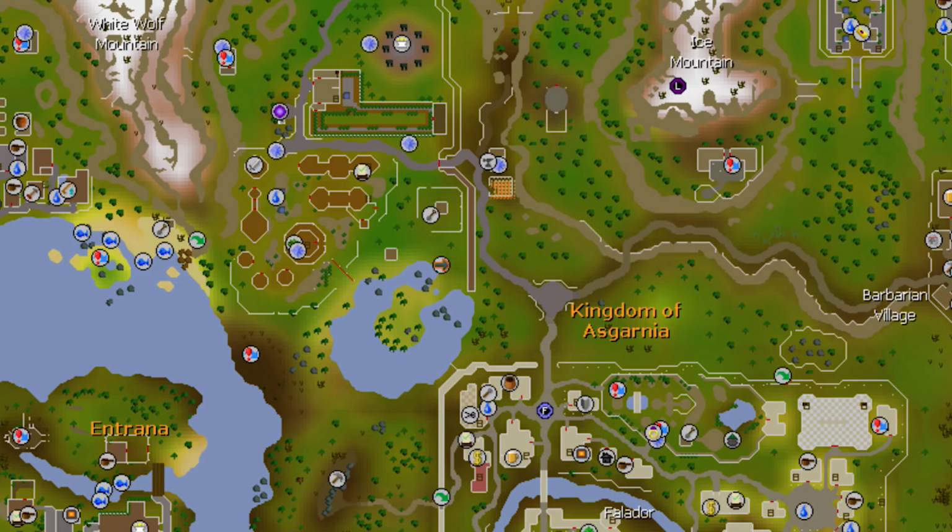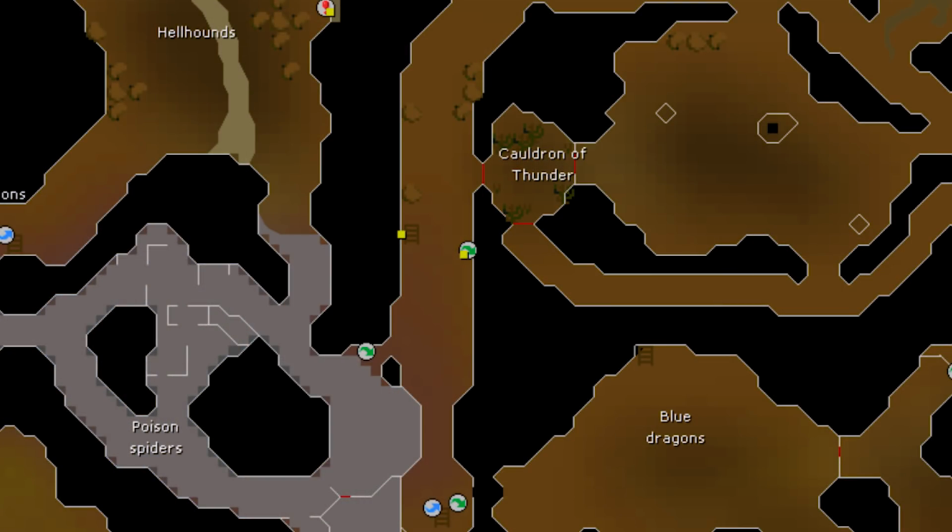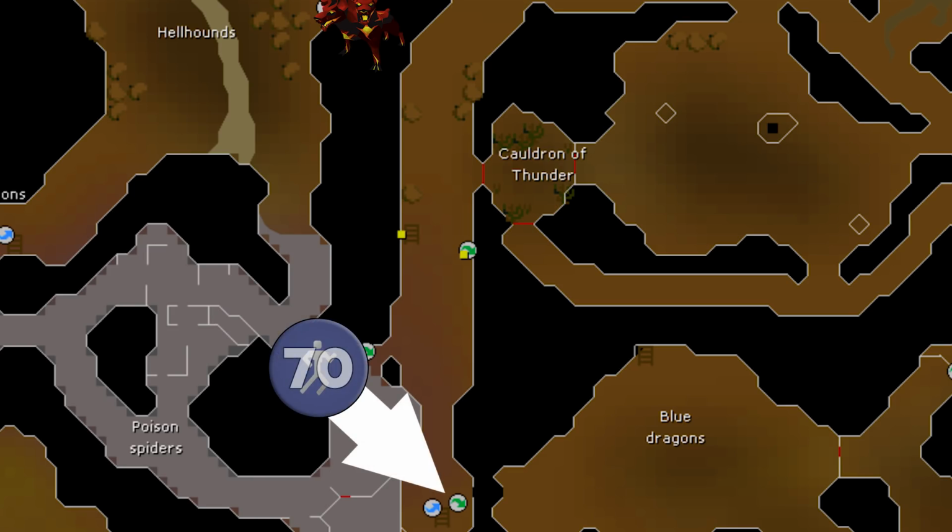So, how do you get to Cerberus? Well, Cerberus is located in the Taverley dungeon, and there are a couple of shortcuts available to get to Cerberus faster, but they do require Agility levels. So, head over to the Taverley dungeon and go down the ladder. Immediately in front of you, there is going to be a pipe shortcut. This does require level 70 Agility to squeeze through. Squeeze through this, and you're going to want to run around past the black demons, through the poison spiders, and continue on to the cavern entrance. This is where Cerberus is located.